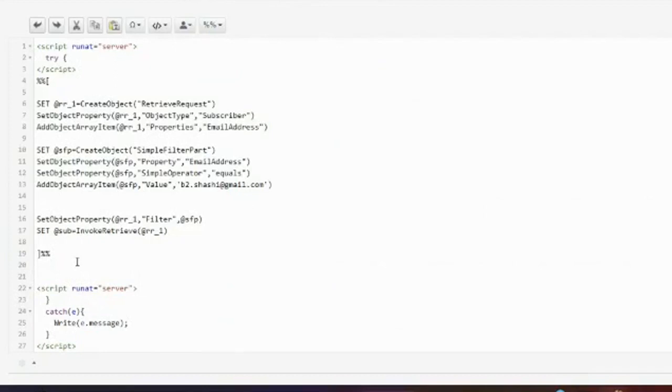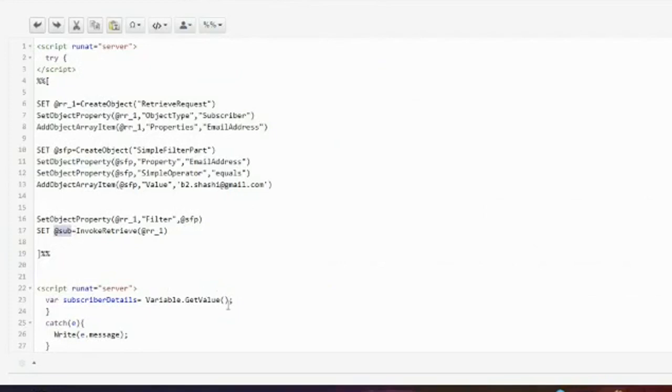Before the catch, I'm twisting a little bit here because I'm using a code resource. Let's say subscriber details or status, details equals variable get value, and this is the subscriber details that I'm invoking and getting.